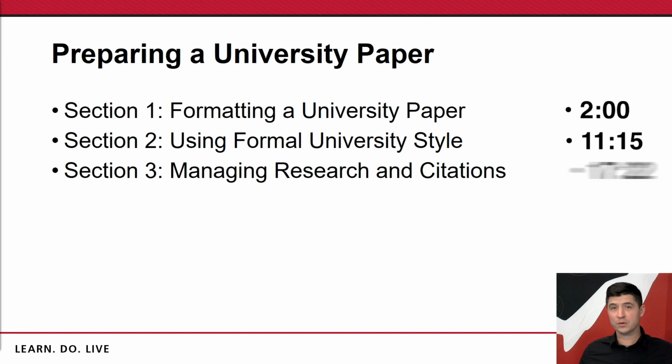In Section 3, we'll talk about the basics of using research and citation methods. And this one is very important because it means that you will be able to safeguard your work against plagiarism and put your best work forward as a scholar. So at the end of this course, you're going to know the foundational elements of how to create a university research paper, and you will use this knowledge and these skills again and again throughout your academic career.